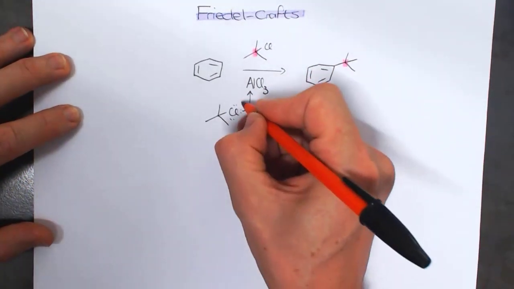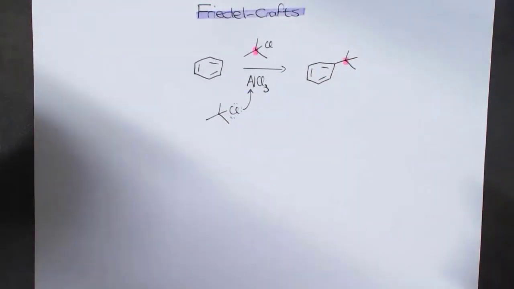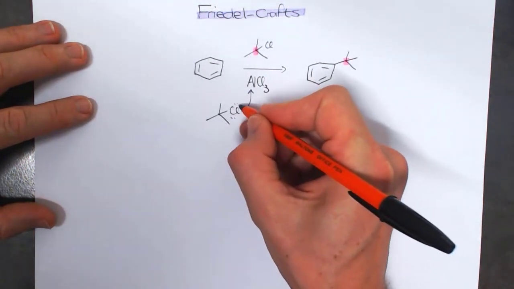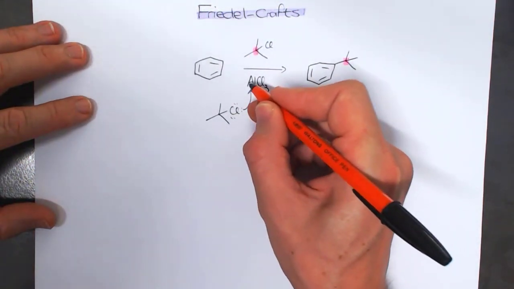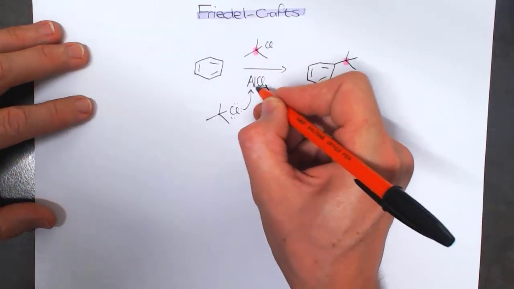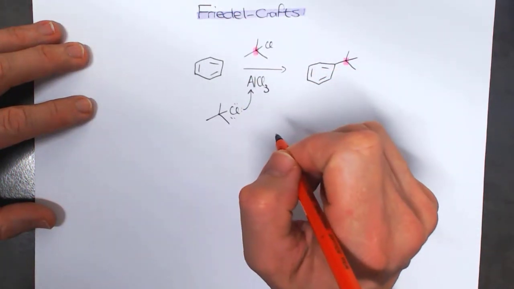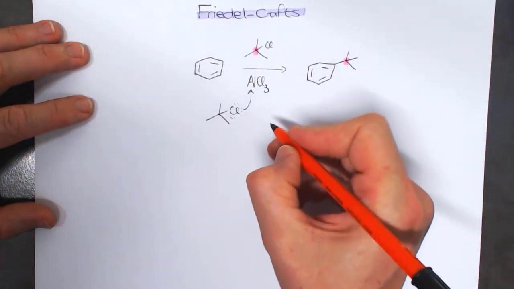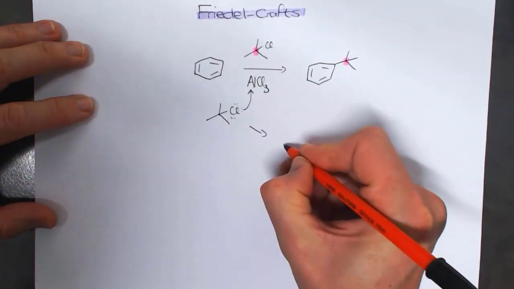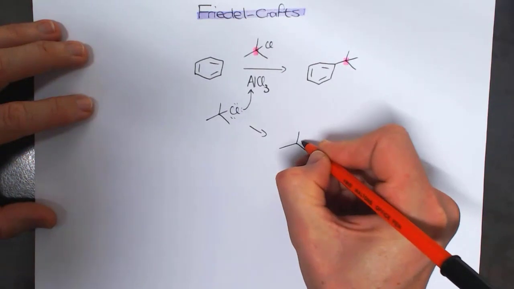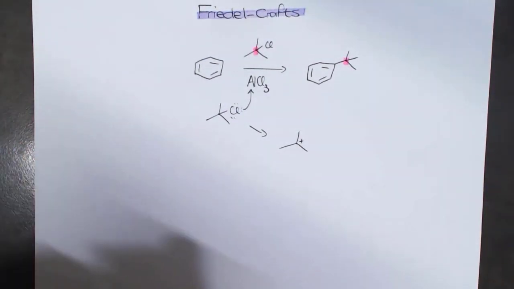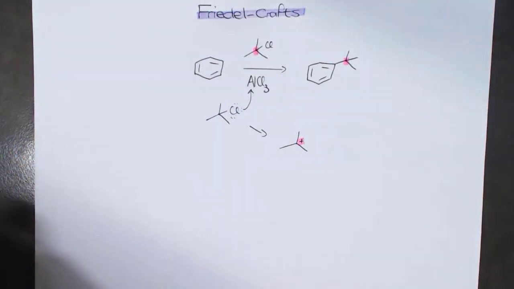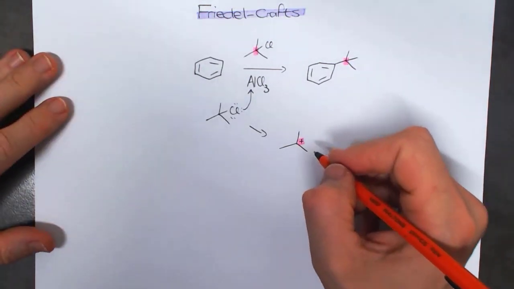This is why I always say lone pairs are nucleophilic. Even though this might be very weakly nucleophilic on a halogen, they are nucleophilic because this is such a powerful electrophile, this Lewis acid over there. And so it pulls the electrons to that. And when it does that, it rips that off from there, generating our carbocation intermediate. And tertiary carbocations are okay for this.